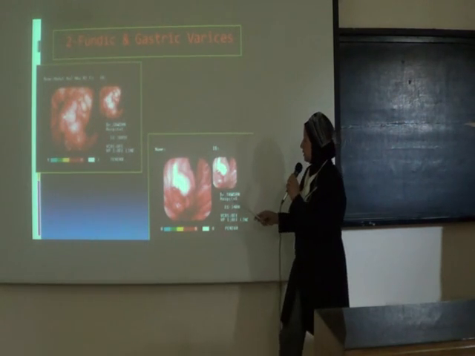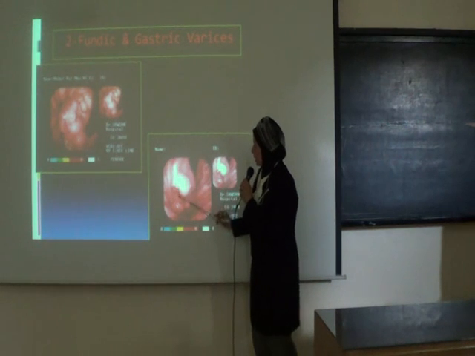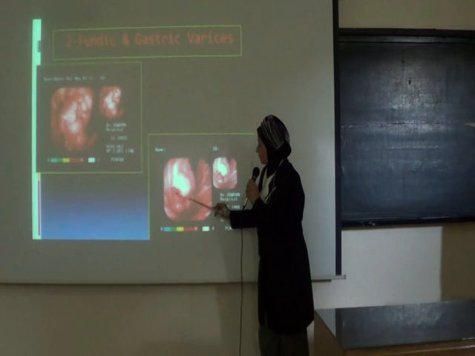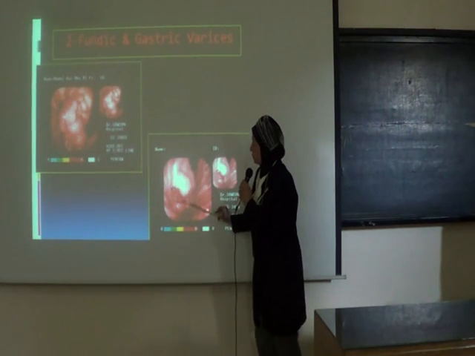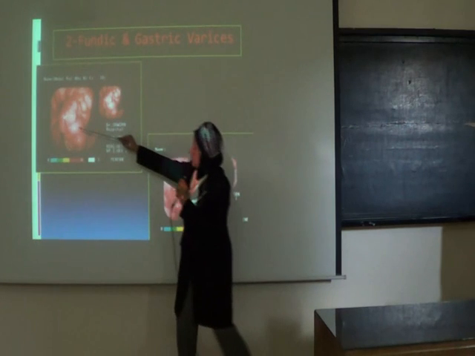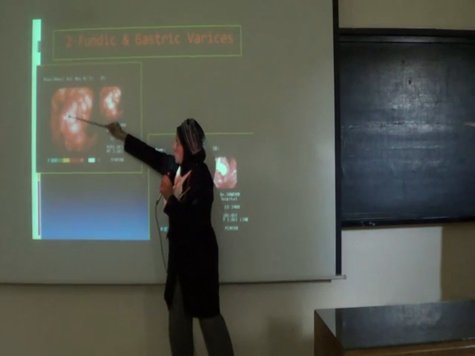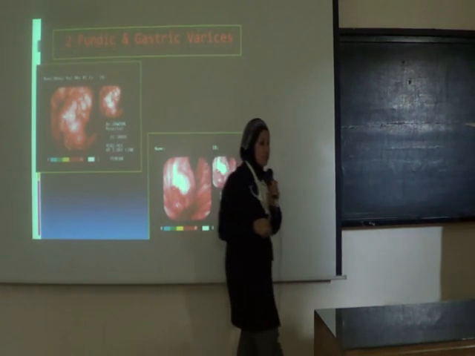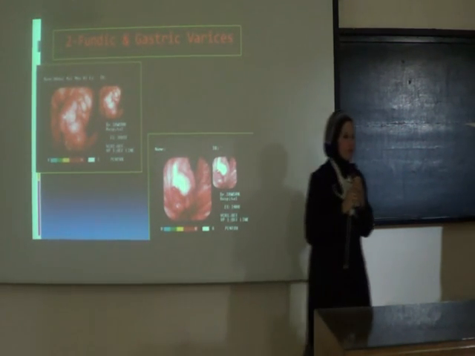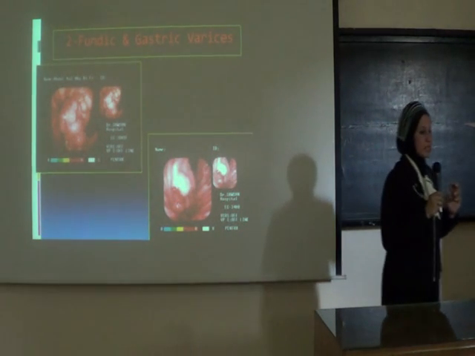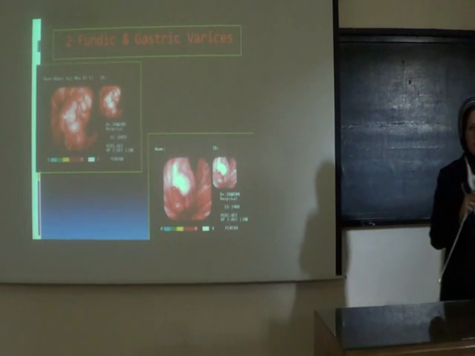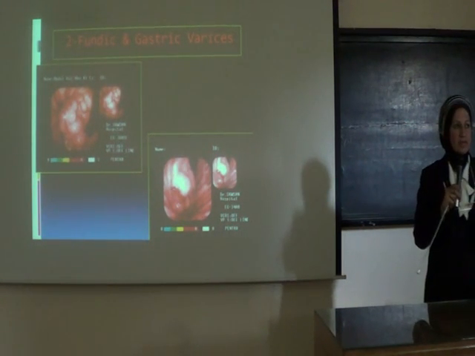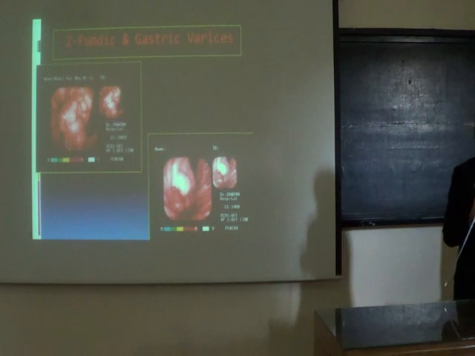Don't forget that the blood inside the gut will increase the ammonia level, and a patient with chronic liver disease and liver cirrhosis with increased ammonia level comes with hepatic encephalopathy. So hepatic encephalopathy is one of the most common complications of the patient with upper GI bleeding, and this is another emergency, not only shock and the bleeding, but the patient comes with hepatic coma. So hepatic coma is another emergency.